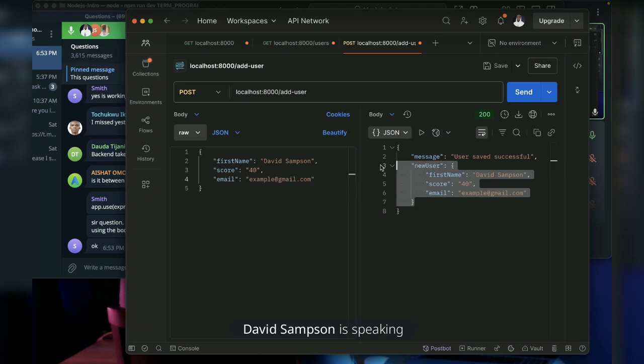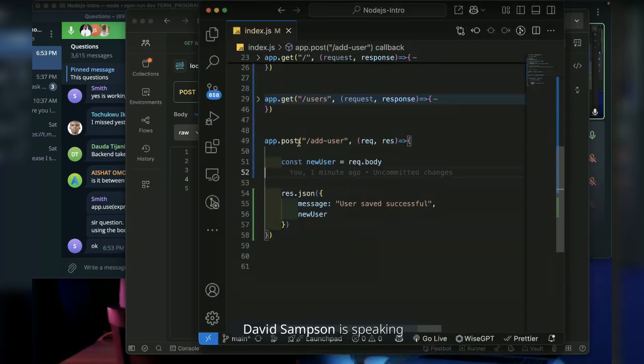So this is a typical post request. A post request, number one, you need to define that it is a post request. Number two, you need to add the name of the endpoint. Number three, you specify the part of the request where they are sending you the data. Is it in the query, the params, or the body?